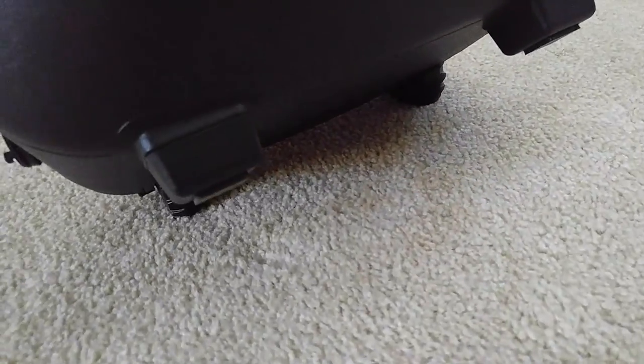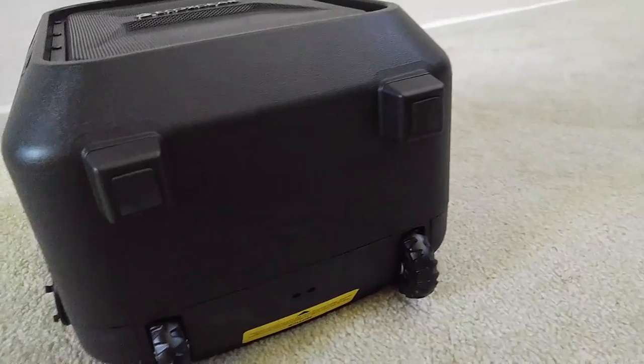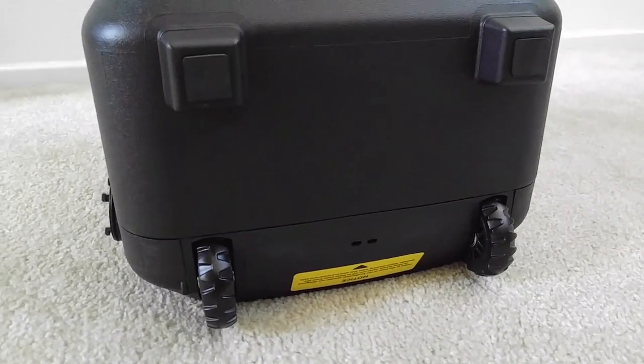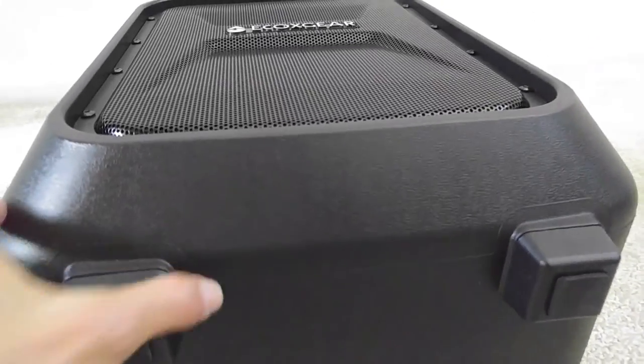So and then it comes with two of the rubber feet, so you won't be slippery on the outside, the concrete or whatever.